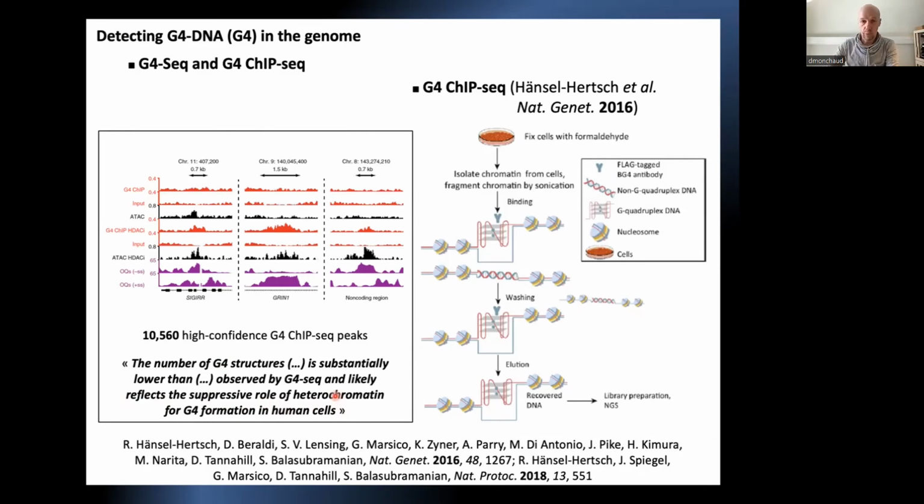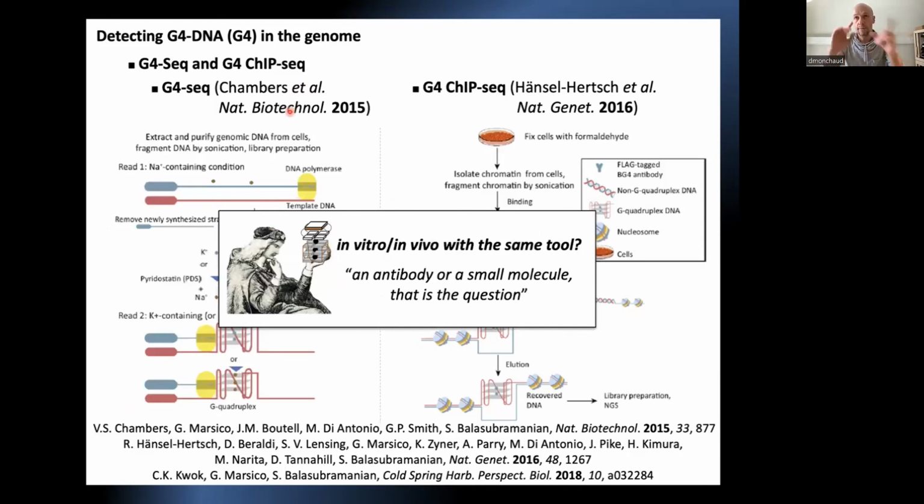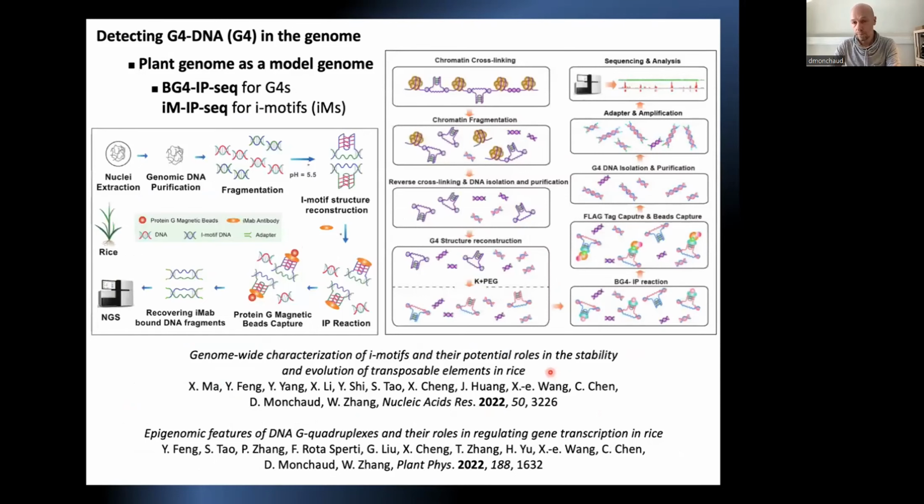These two approaches are interesting, but they are, again, different because they rely on purified DNA using a G4 ligand or a fixed chromatin using a BG4 antibody. So we asked whether it was possible to do the same using a single molecule, and of course, we want to use our TASQ molecule. So I will go fast because I am nearly running out of time.